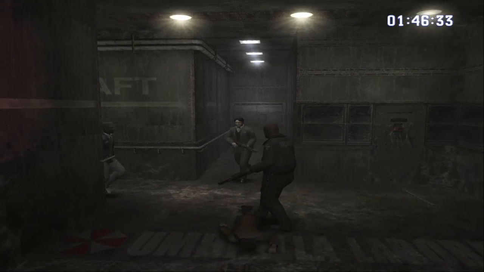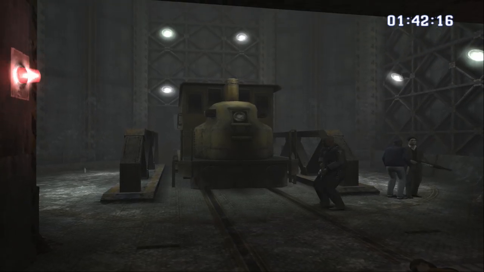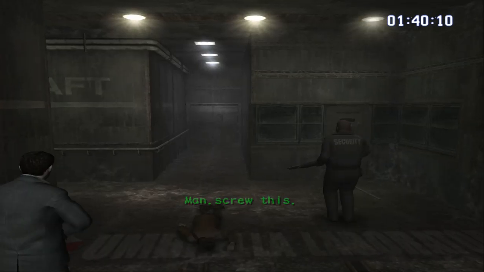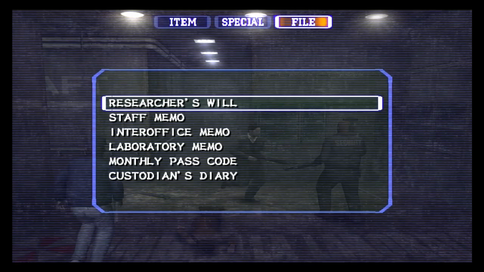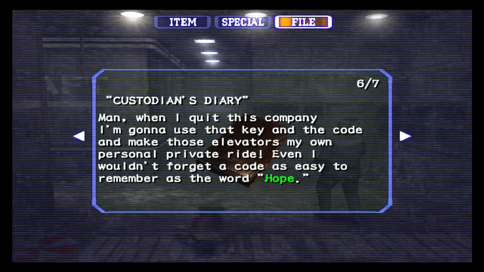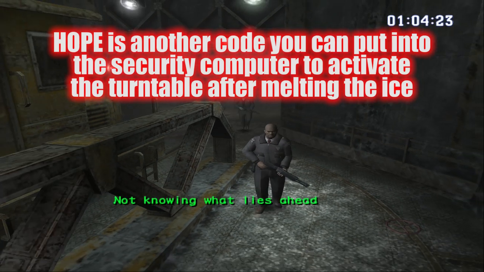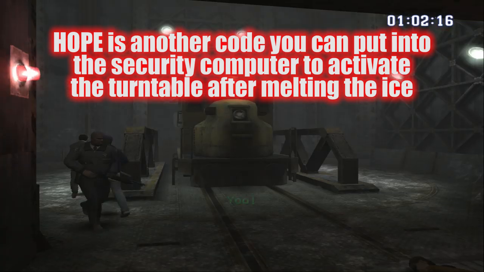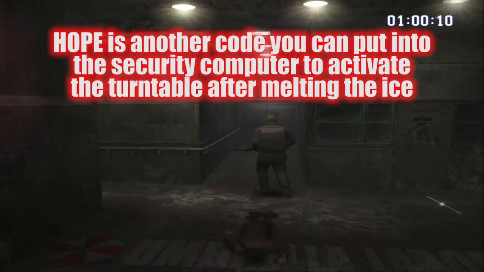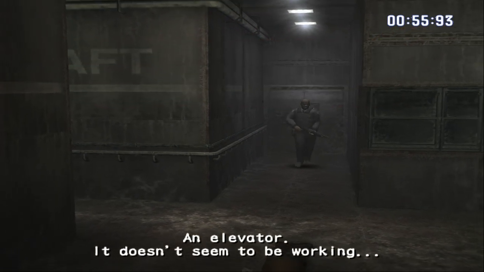So yeah, she was carrying the open capsule. It just looked like shattered glass, really. Anyway, yeah, I'm really curious about this file. What does it mean? Hope. So, it mentions an elevator. But this one doesn't work.